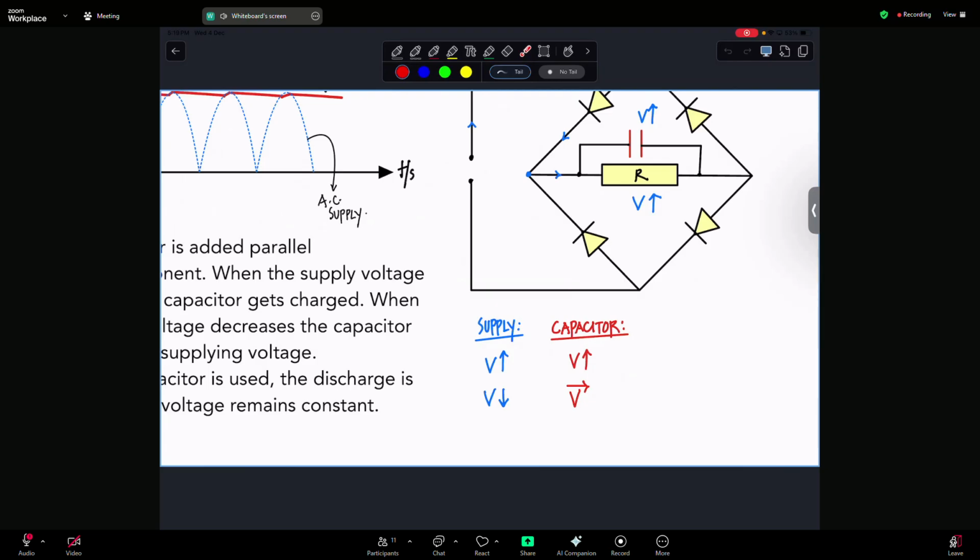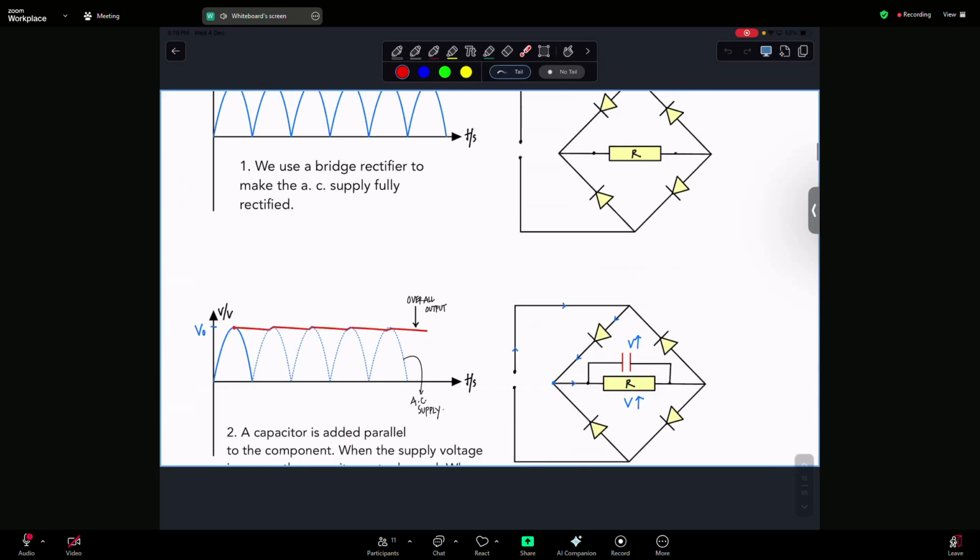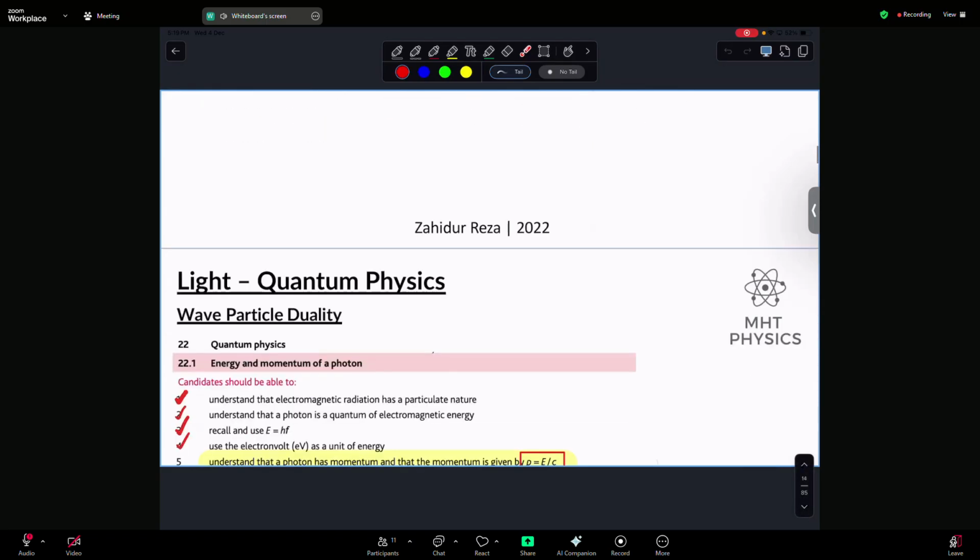It's basically every time your capacitor goes down, it pushes it back up. That's what's happening. Now, if it goes down very slowly, it doesn't need to push back up much, right? It almost stays flat. So the supply is just a support act here, trying to keep it up all the time. The capacitor does the main pulling here. Okay. Right. So that is smoothing. With that, we are done with the topic.